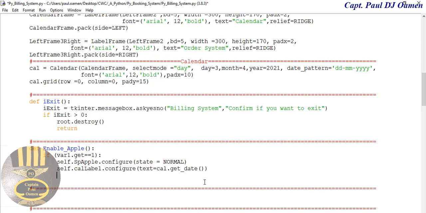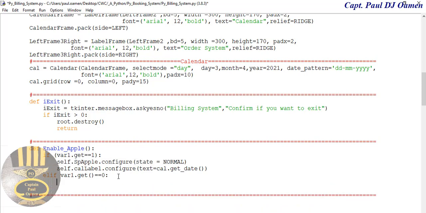Else if this one is 0, if it's 0, we want the following: that will become disabled, and let's say disabled.